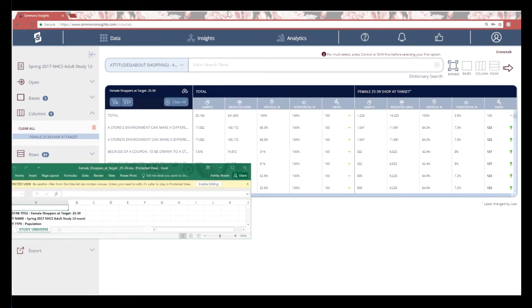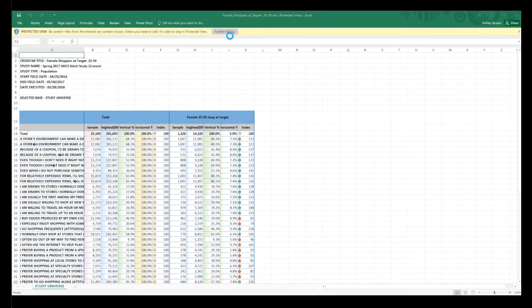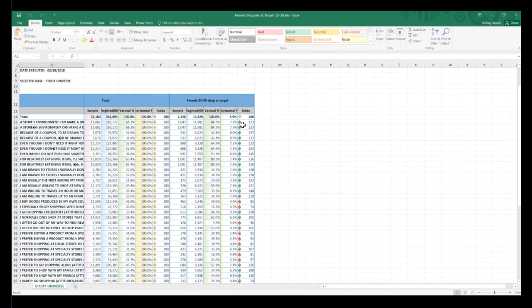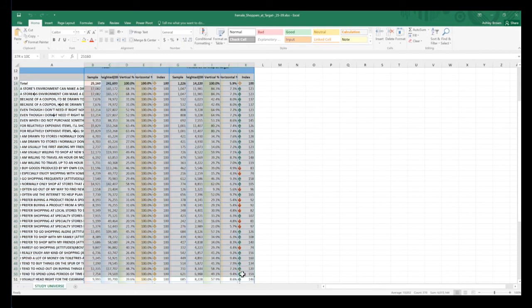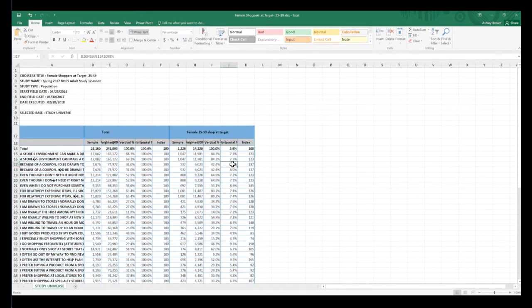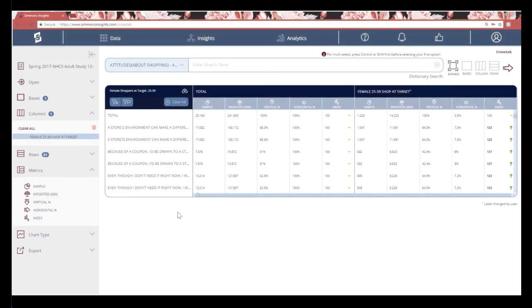And then you can see that it exports the file rather quickly, and it also keeps the conditional formatting on there. The arrows for anything above 100 are there, below 100 are there, all the conditional formatting. You do have the ability to remove this if you want by simply selecting this and then clearing the rules and conditional formatting if you don't want that there on your Crosstab export. So once we've done that, we have our Crosstab.